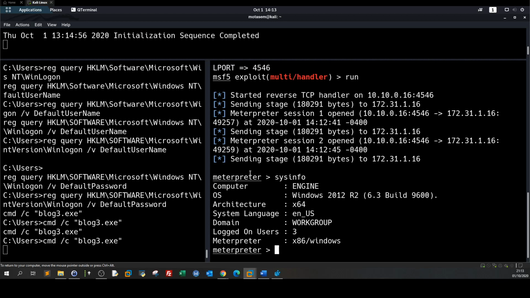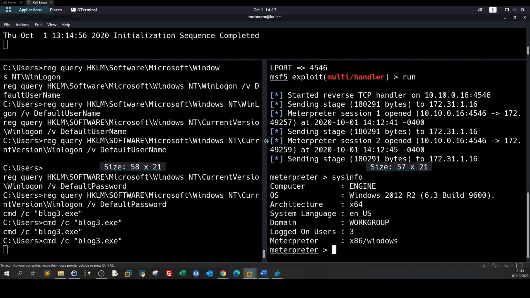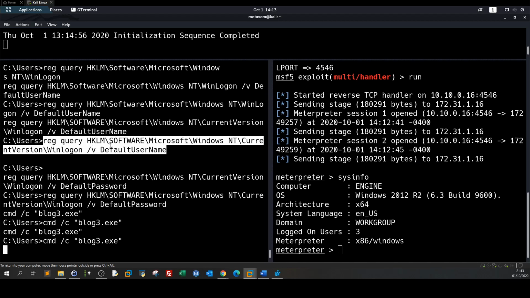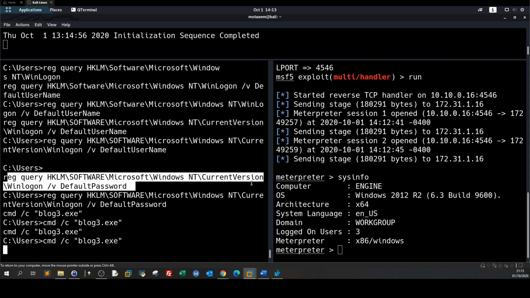All right, so for this challenge, the privilege escalation vector is that the auto logon feature is enabled on the system. When you enable auto logon, Windows can log on by itself. The problem is when the credentials are stored in clear text. We can retrieve these credentials via the registry, but I couldn't find that. As you can see, I typed the command here to retrieve the default username and password, but I haven't got any results.